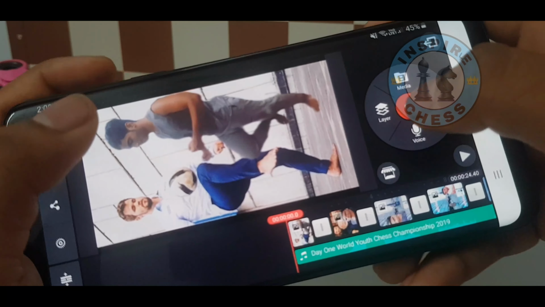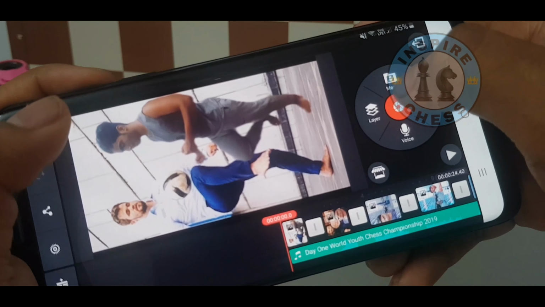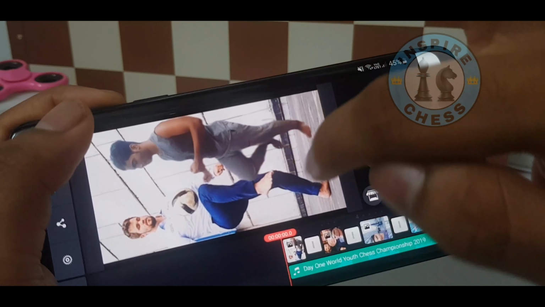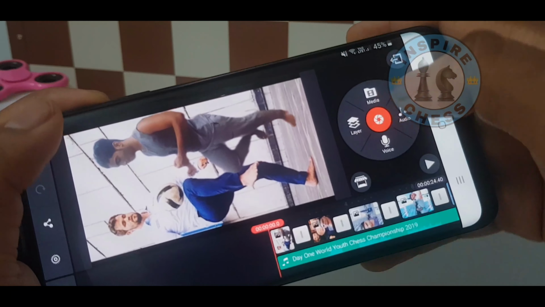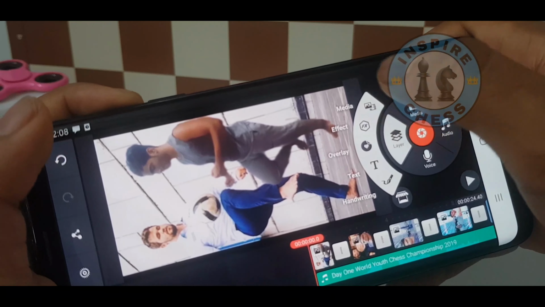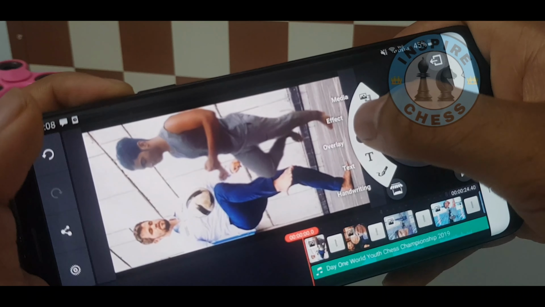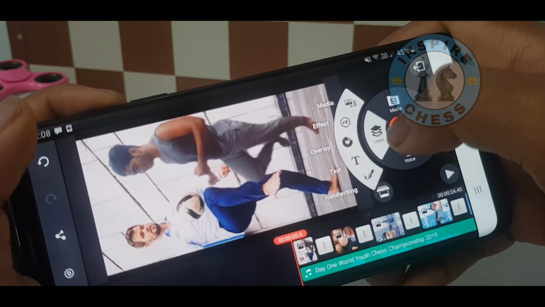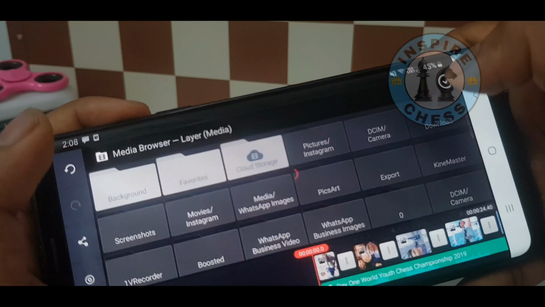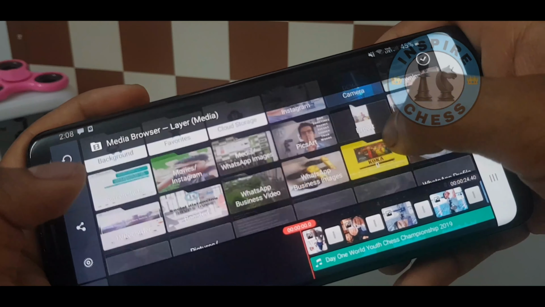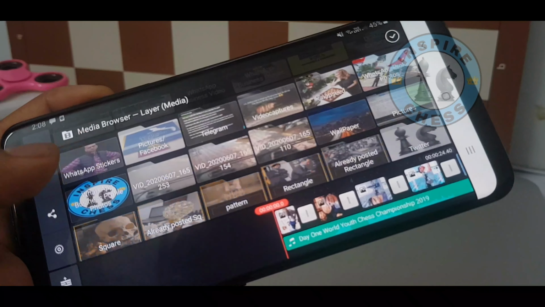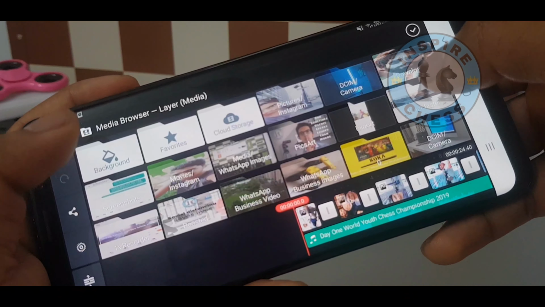Okay. And to add images in this video, we don't have to click media, because we have to insert an image inside this clip. So we have to click on this layer button, and in the layer button there are different effects. Effect will be the transition. I don't want any transition because it's a very simple video. So we have to click on the media, and in media we have to select which image we want to add. We have to browse the images.